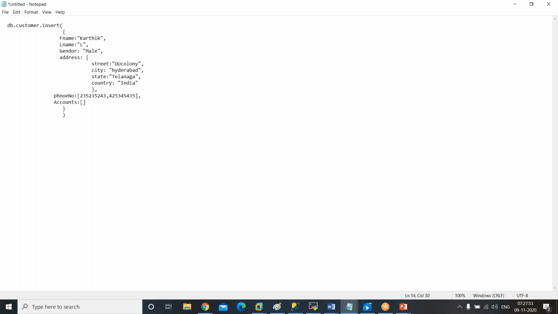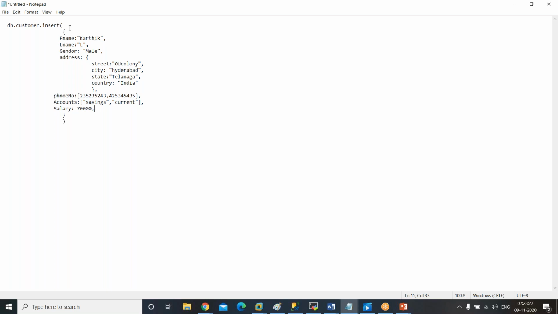Maybe accounts, he has a bank account kind of something. So accounts also you can have different types of accounts, right? Savings account and a current account, something like that. And what salary he is earning, if you have that information, just for the sake of discussion. It's numeric, for example getting 70,000 in hand. If you wanted to add more and more details about one person, you keep adding.